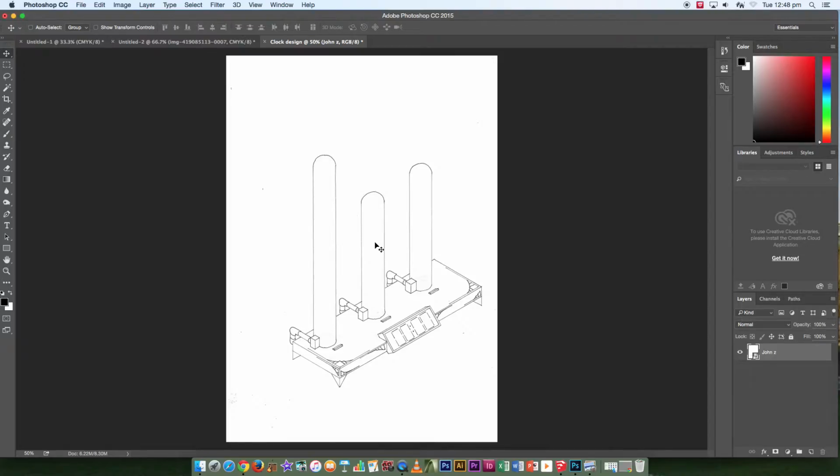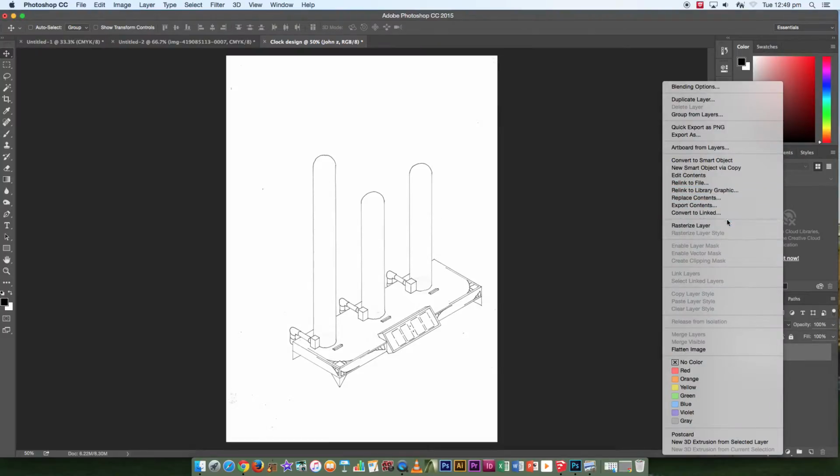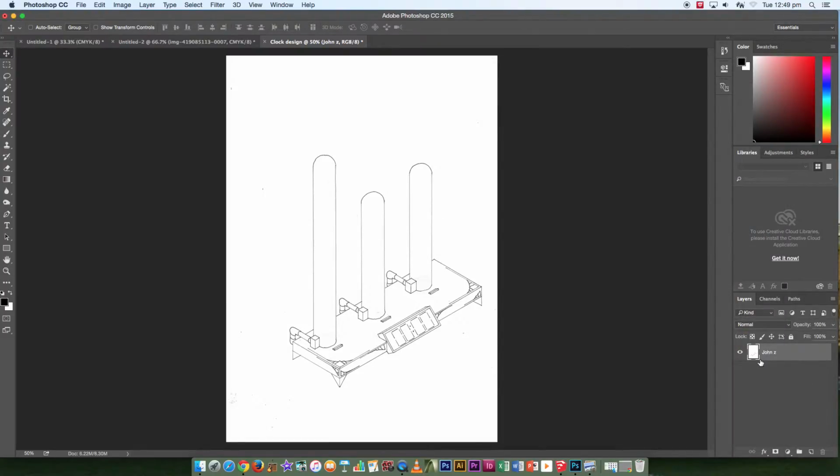Sometimes when it comes in as a layer, it may have this little icon here, and that's telling us, if I hover over it, it's a smart object. Just control click on the name and rasterize that layer. If it's a smart layer, you can't alter it greatly, so you'll need to rasterize the layer.